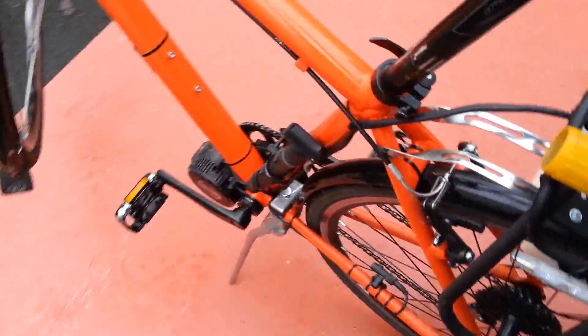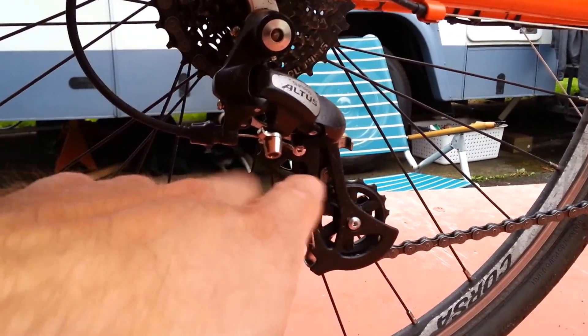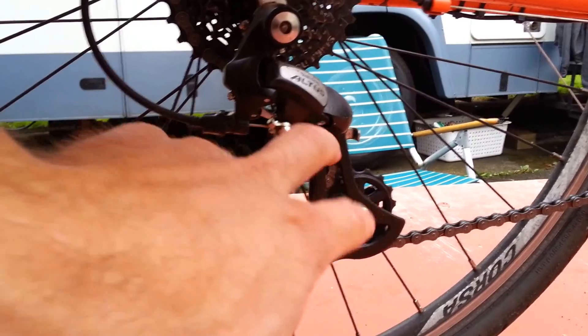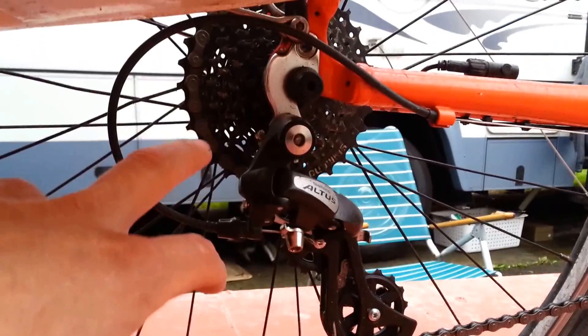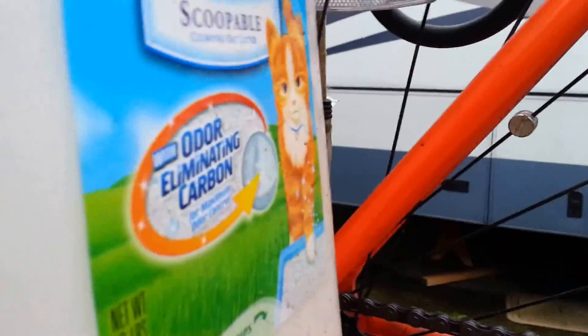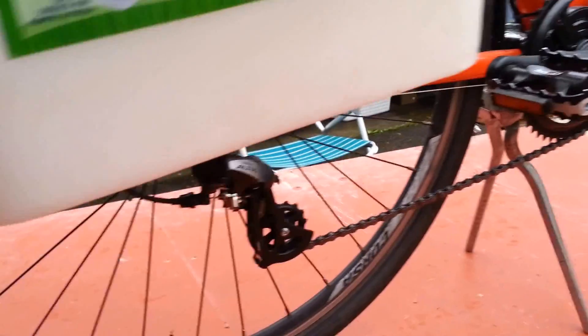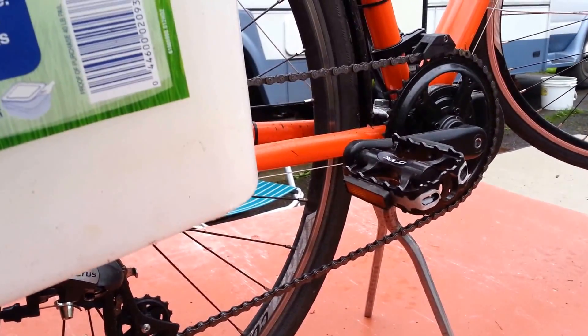Overall, it's worked out really well. The very first day that I had it out, I was ripping and tearing so much that I tore my chain. I assume what happened is it wrapped up, got caught up in the derailleur, wrapped around the rear cassette, snapped it off right here, and sucked it into my spokes. It was a mess — I had to push the bike and a towable trailer home. So don't do that. I've learned my lesson about putting too much power to the chain all at once.